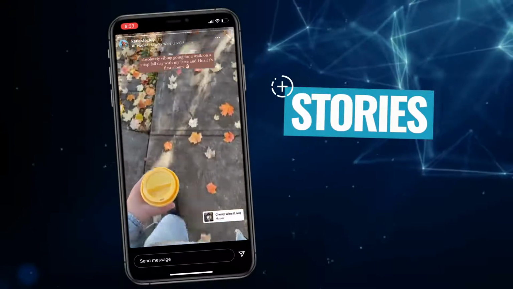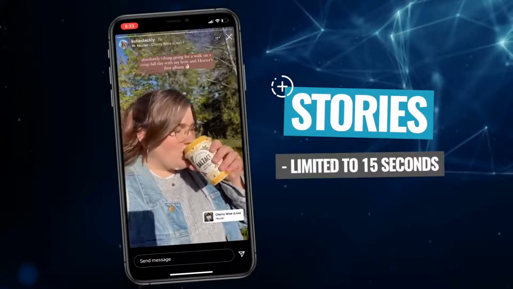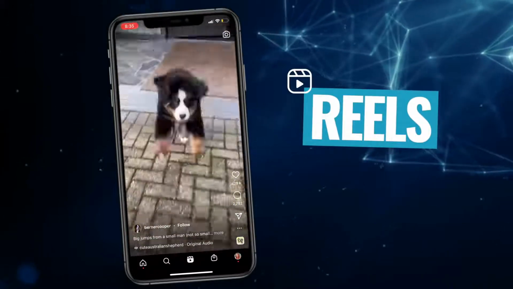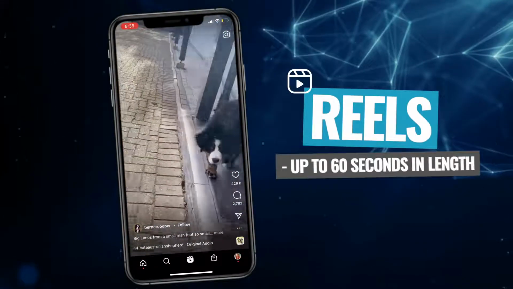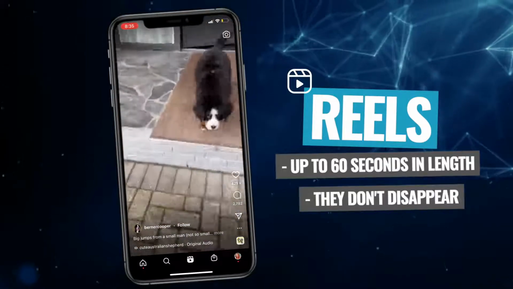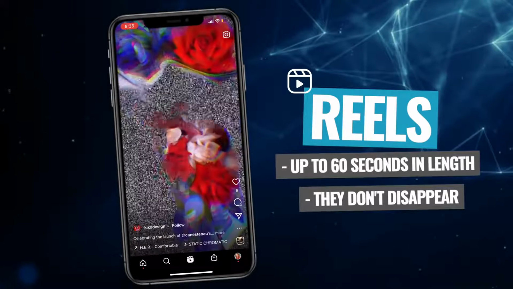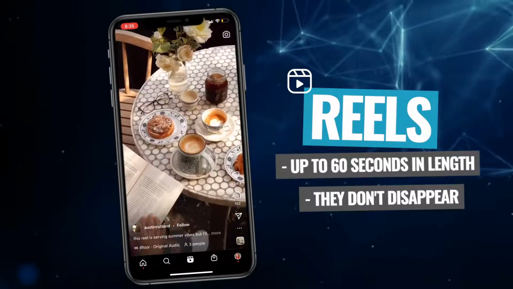Now, comparing Reels to Instagram stories, which are limited to 15 seconds and disappear after 24 hours, Reels are vertical videos as well, but they can be up to 60 seconds in length and they don't disappear, giving you the benefit of having a piece of content you're creating that can stick around and bring you impact and value for a long time after you create it. Now, Reels really do need to be created in that portrait format as well, and for best results when you're posting them, I'm going to share some tips a little later on so that important stuff doesn't get cropped off.